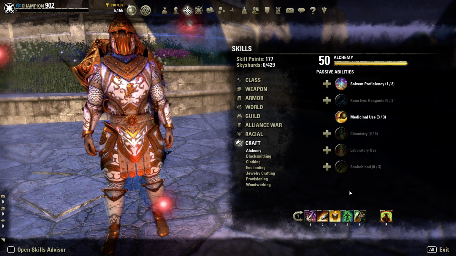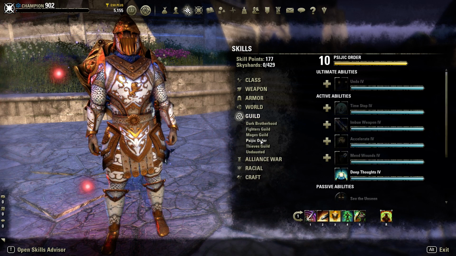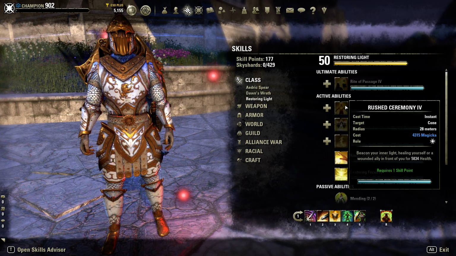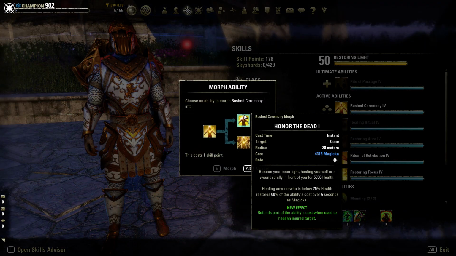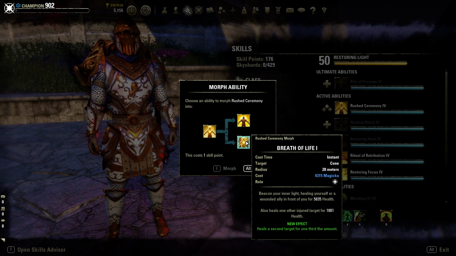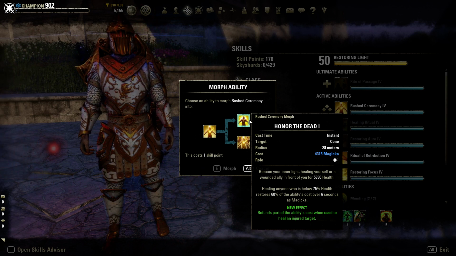Alright, moving on to the next ability we have, and this is going to be our floater ability that we can swap out with the Psijic Order Deep Thoughts. Or if you want, you can even use your class heal, Rite of Passage, morphed into Honor the Dead. Do not use Breath of Life, because Breath of Life most of the time will affect you and one other person. Honor the Dead has a greater chance of affecting only you.